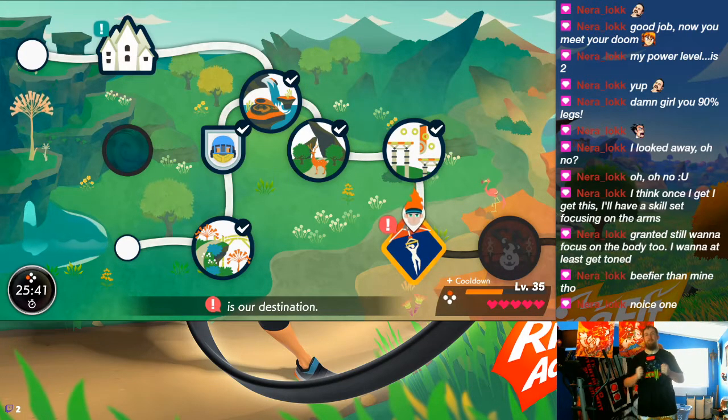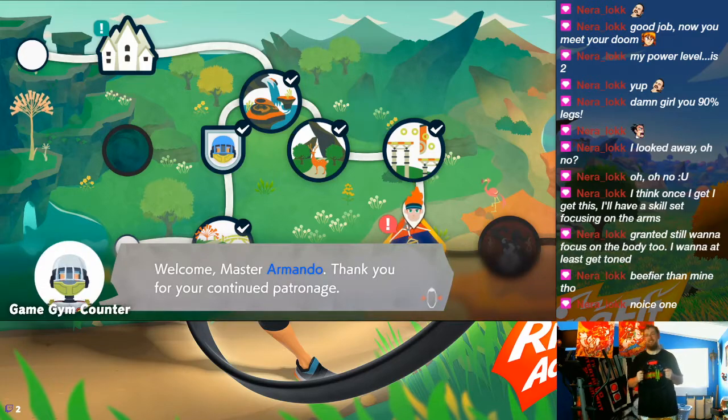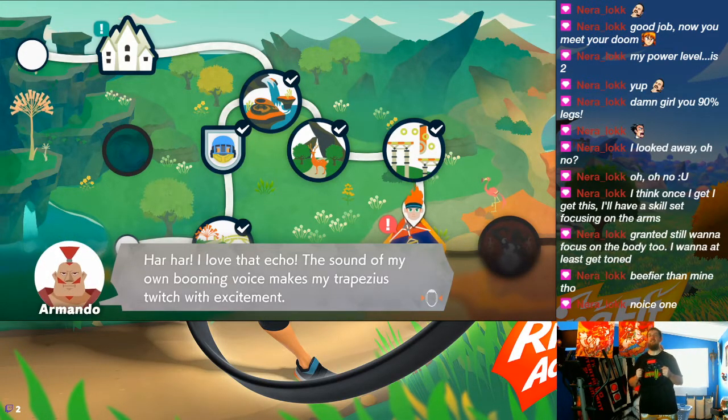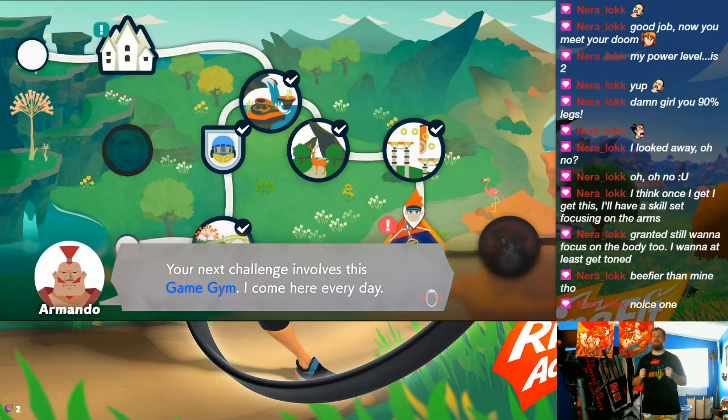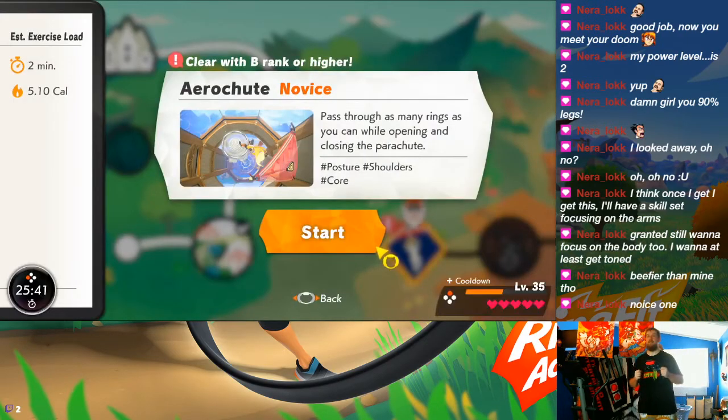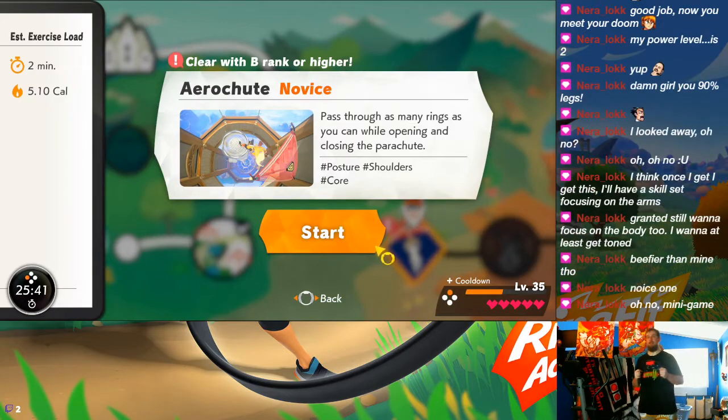On to your next challenge. Play a mini game. Pass through as many rings as you can while opening and closing the parachute.